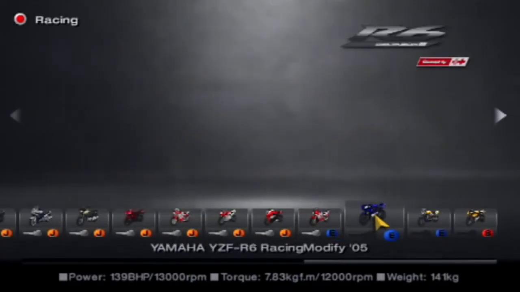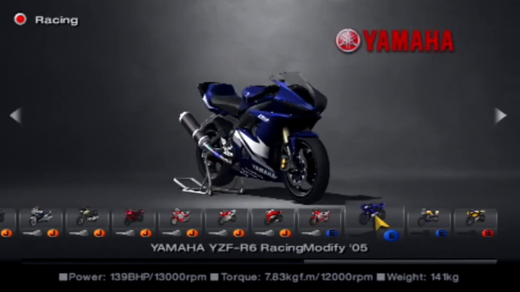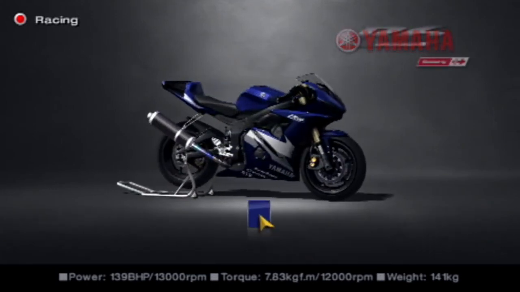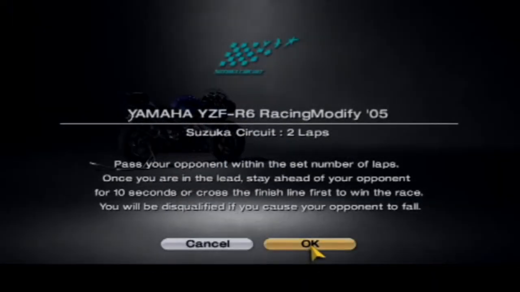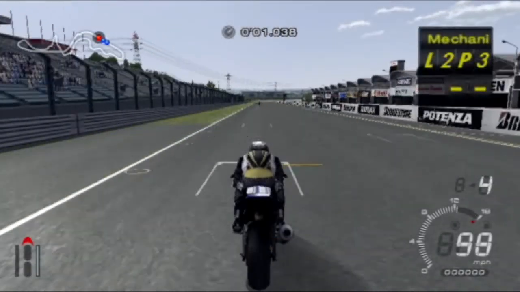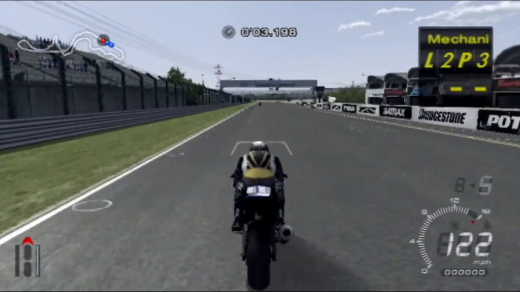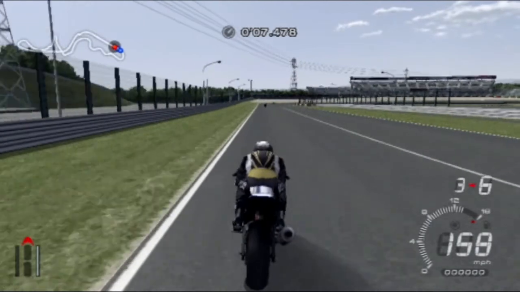Next up is the Yamaha YZF R6 Racing Modify. This is going to be a fun bike. Look at the size of that exhaust. That is crazy. And we are going around the full Suzuka circuit. Let's do this. And here we go. Two laps of Suzuka. And we're off.